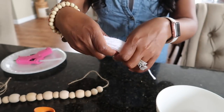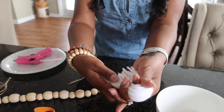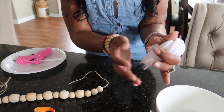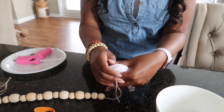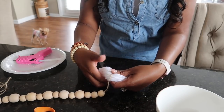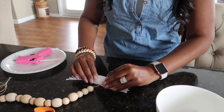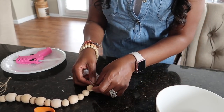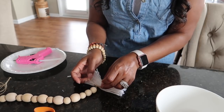And so what I'm going to do is find the center of my yarn. So basically I'm just going to fold it in half and make sure it's even on both sides. And then I'm going to take my end here and wrap this around, and I'm also going to tie a knot. Well, maybe I should do it this way to make it easier so you guys can see. Just make sure you get this part in the center, and then you want to tie a knot again. And this is how you secure your tassel to your string of beads.